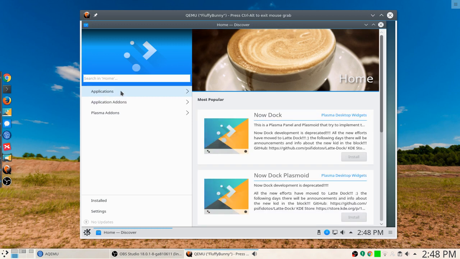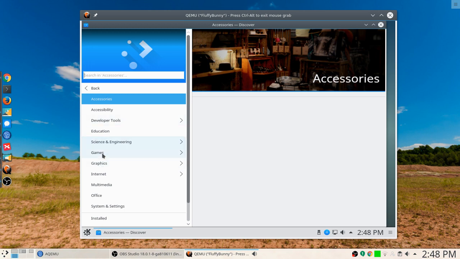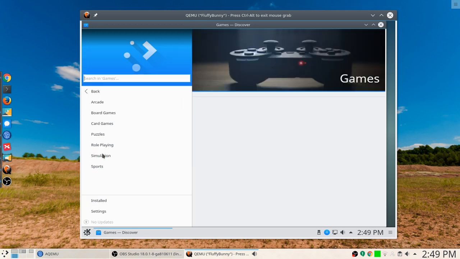Now I could go into applications here. It'll show me all sorts of things. The thing that's kind of neat about this is let's go to games just for fun. We'll go to games. All right, and it's going to load up a bunch of different games. But let's go arcade type games. Keep in mind, I am running inside a virtual machine here, and I did not give this thing a whole heck of a lot of memory. If you were seeing that yesterday, then you know that I didn't do an awful lot in terms of installing on here. So let's just go, I don't know, what's an arcade game? Oh, Frozen Bubble. There's a good one. Frozen Bubble. Let's see. Frozen Bubble search.